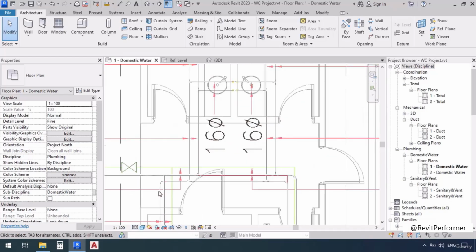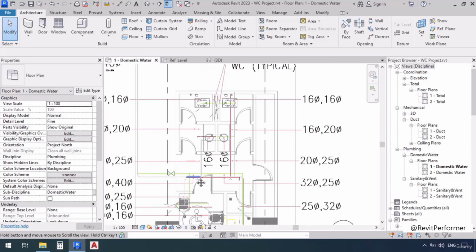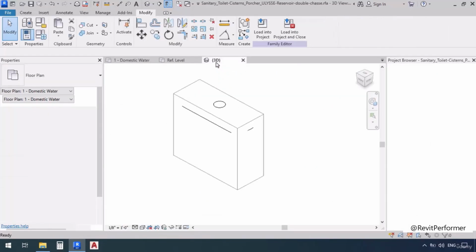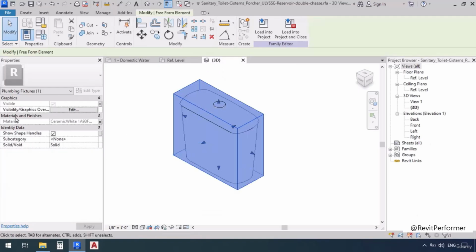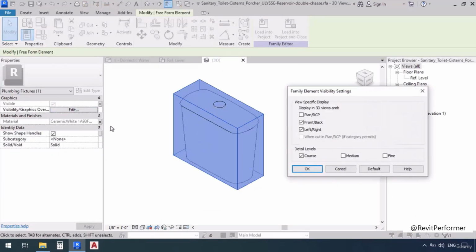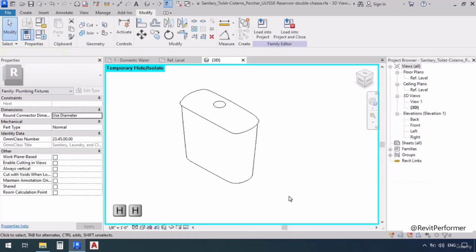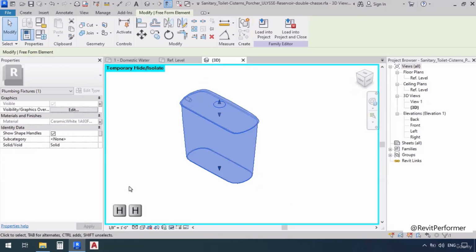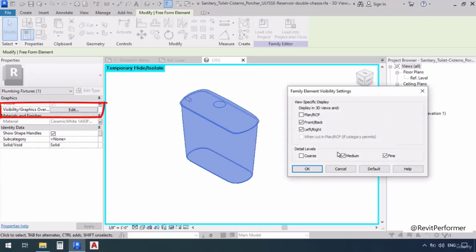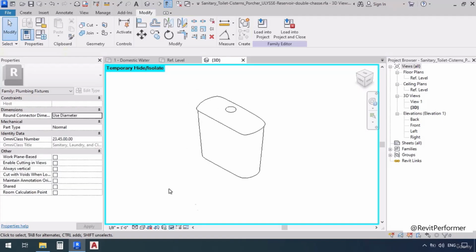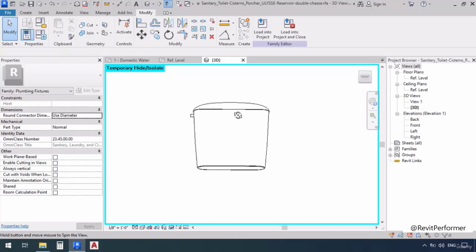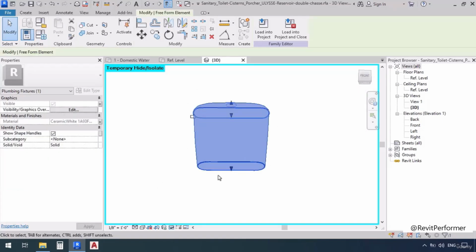So basically that means that the detail levels are changeable, and we can choose how much detail we want to see of an item. These settings are done in the Revit space. As in, if we select this item, for example, then edit its visibility graphics, we can see the detail level is on coarse. So I'm going to hide that cube with HH. Now if I select this family itself, then edit its visibility graphics, I will find its detail level set on medium and fine.